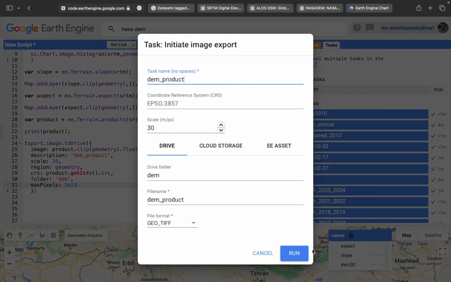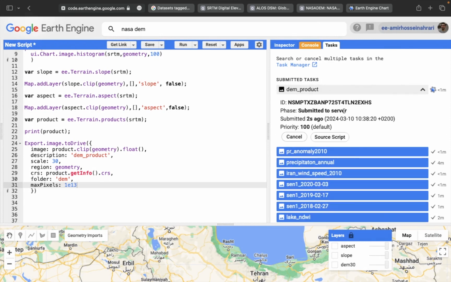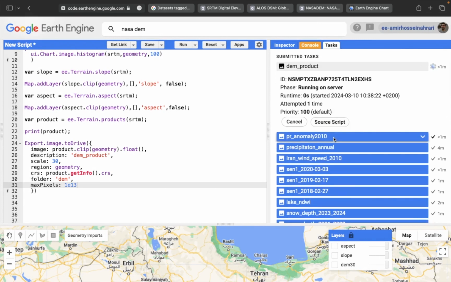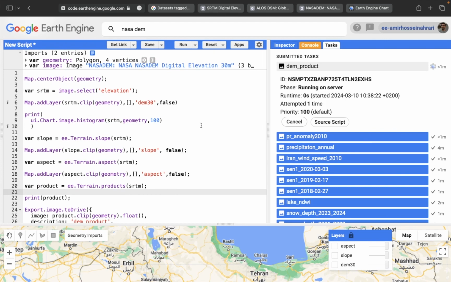It's helpful. So then run it and wait until the saving process is done and turns to the blue color like this.